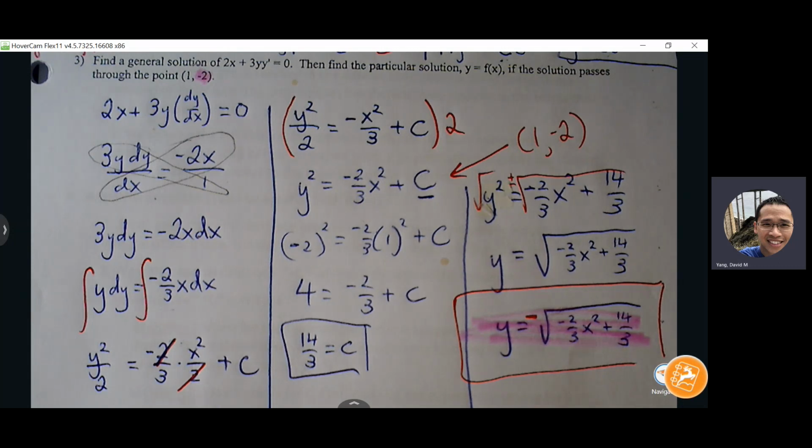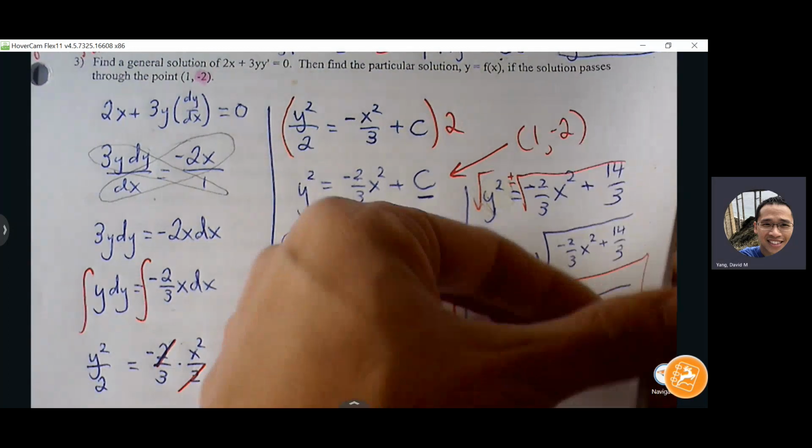If you're choosing between positive and negative square root, look at the y value of your ordered pair. The y value of the ordered pair is going to match whatever solution you want. If it's a positive y value, you want a positive square root. If it's a negative y value, then you want a negative square root. And not every differential equation is going to come out to be a square root problem, but if it is, then just understand there are two solutions available, but you only have to choose the one that meets where that point exists.